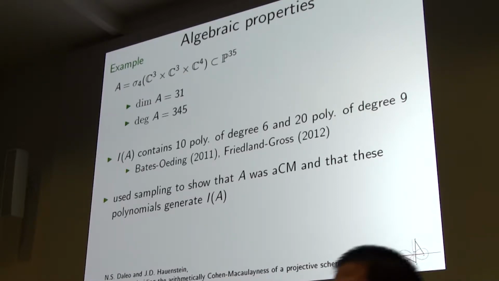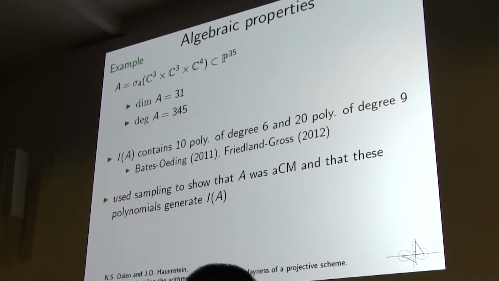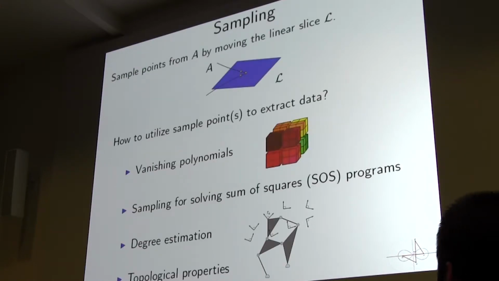Numerical algebraic geometry comes to the rescue, and what we showed was indeed that A was arithmetically Cohen-Macaulay, and those were exactly the generators that you need. So even though you couldn't symbolically do this, you can write these down. I think Luke Oding has these polynomials on his website. They may be several megabytes long, so they're not nice polynomials to look at, but we can do computations on this without looking at those polynomials. So that was a nice success story of numerical algebraic geometry.